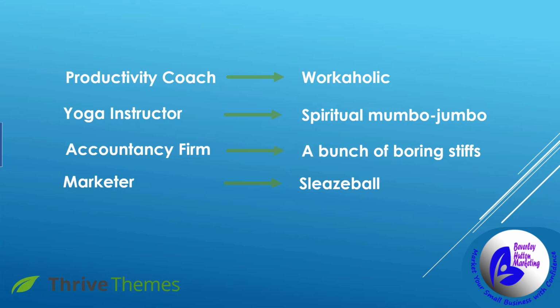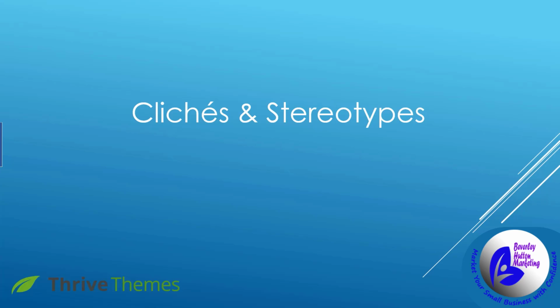And again, if any of these are true, that's fine. It needs no further explanation. But if any of these aren't true, that should be mentioned. That should be highlighted in some way. And this is how you can generate a list of things that are differentiating factors for you. So think of cliches and stereotypes, which is usually kind of a negative thing, but in this case we can use it to our advantage, if we're aware of the cliches and stereotypes that might be affecting us in the eyes of our visitors.